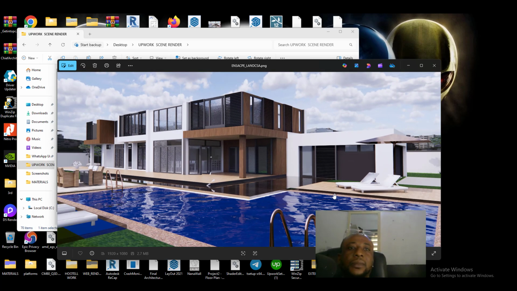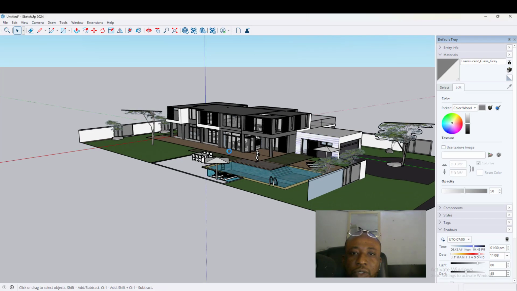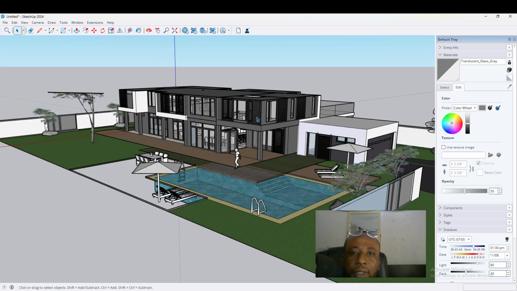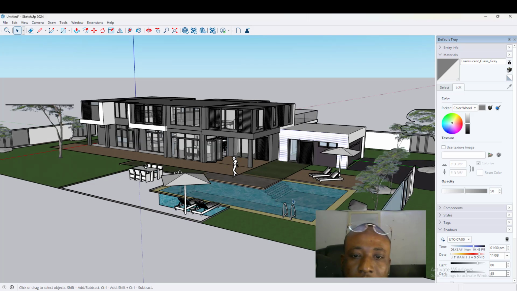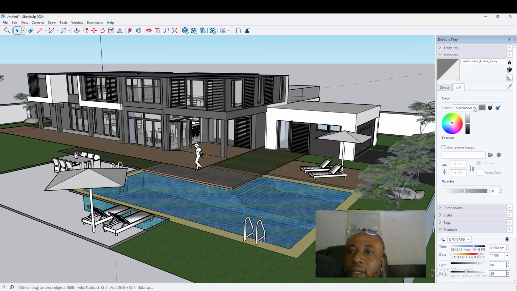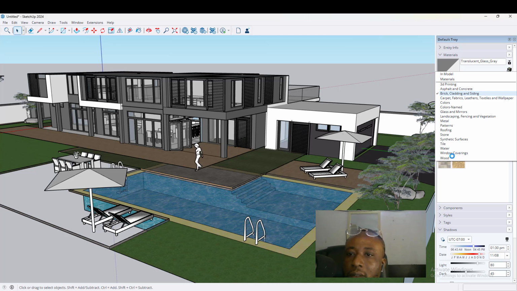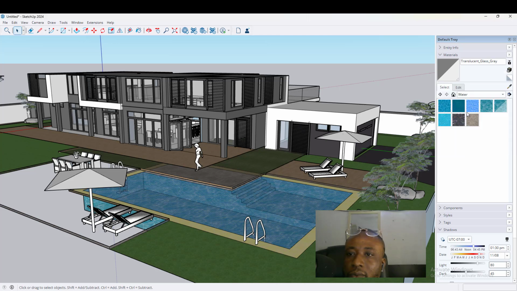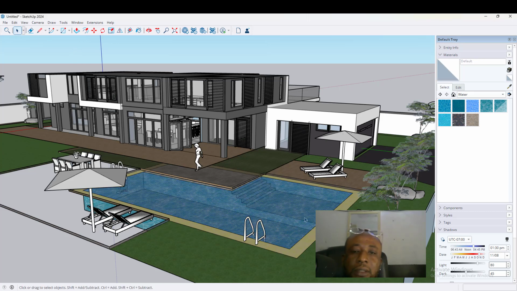So here is the picture, and I have the model here. I'm going to be showing you how I modded this. I already made some adjustments to this model I found somewhere online, and I added this pool and the pool waters. All these materials are materials that you can find in the selection button here. You can find water here, all these things. For example, this is water. If I want to make changes to this one, I'll add this water. But for now, I really think I don't need that.